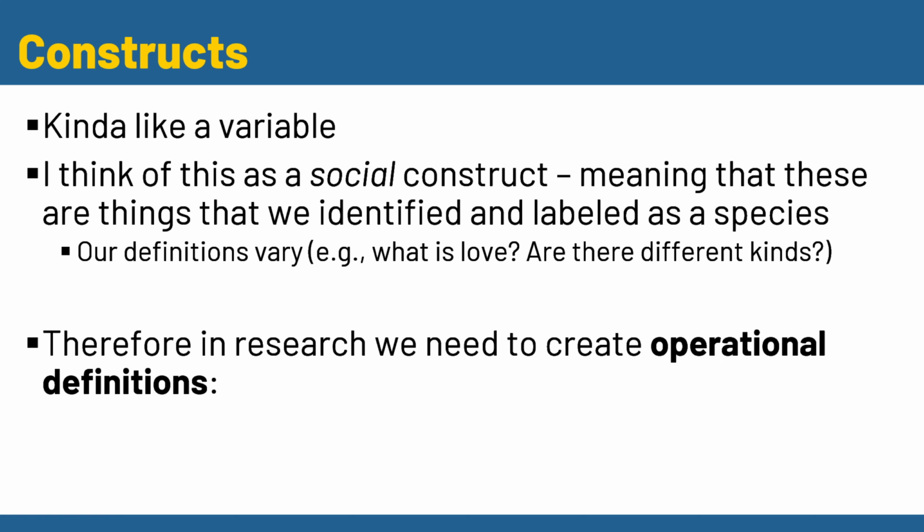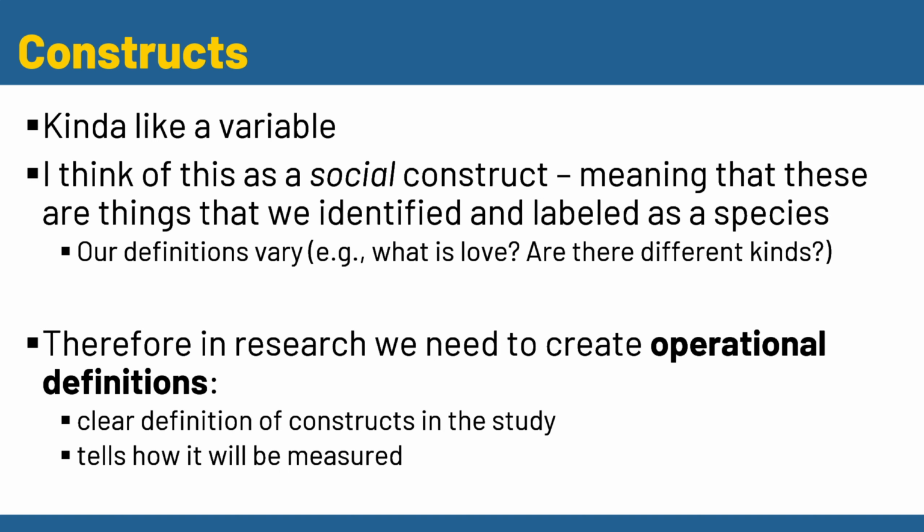And so whenever we're doing research, we need to use and create operational definitions. Basically, this is a clear definition of the constructs in the study and tells how it will be measured. So for example, in my field, we talk about burnout a lot, right? We'd want to very clearly state what we mean by burnout because there's different ways we could interpret that. Some people might think of it as just being tired. Some people might think of it as more of a long-term chronic almost illness or health problem, right? There's different ways we could define it. So we need to state what it is and then how we're going to measure it.